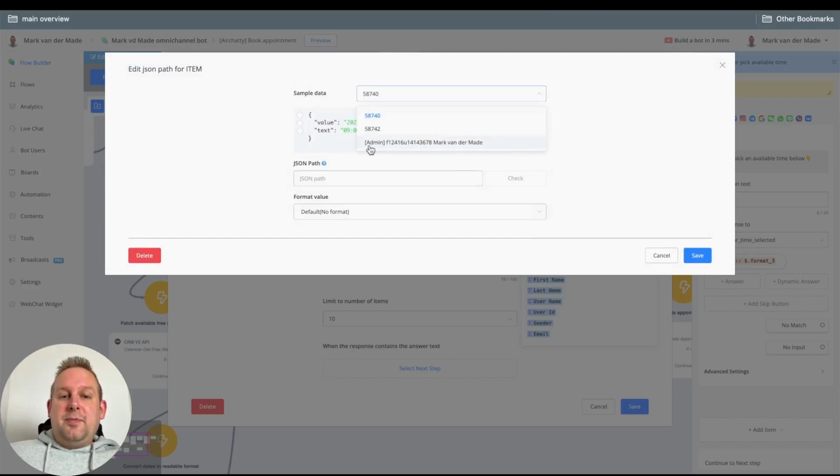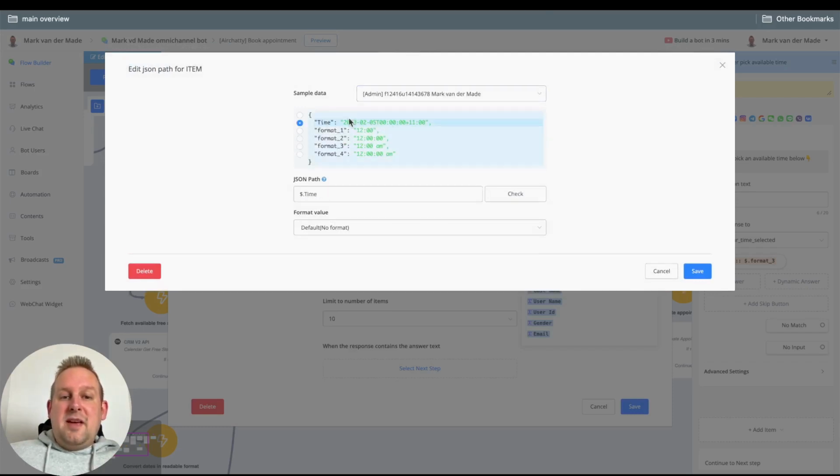So if we take a look there, then you will see that we have this time version, and this is basically what we will need to create the appointment. So as a value, we are going to save the time, but as a format to be displayed on the front end, we're going to select the format, right? So the value that we are going to save is the unformatted version, and the formatted version will be displayed towards the user. So I hope that's clear.